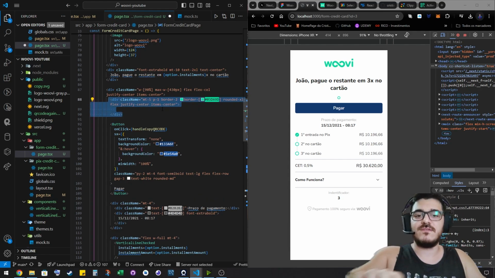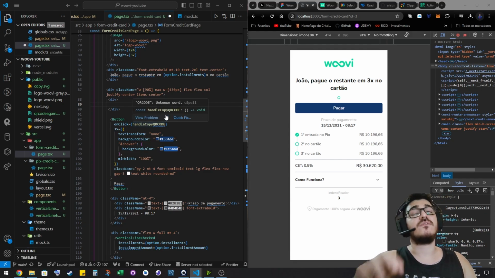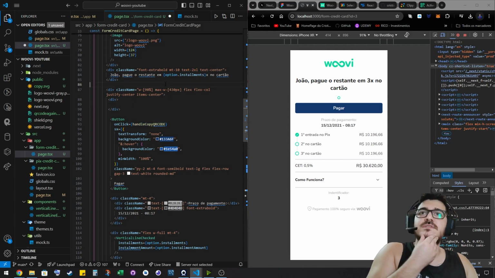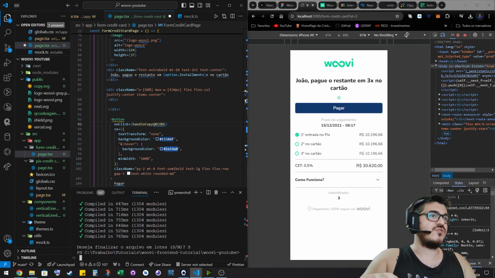I'm not going to use this div because this div has a border, green border. So let me see how I did it in my original project. I think I use form control, text fields, and for some inputs I use react input mask. So we have to install it. Let me grab it. Oh no, I'm not using react input mask.